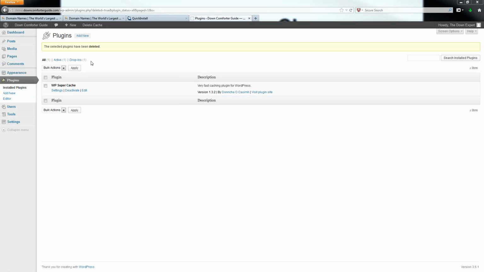Or if you experience any issues like that, just click on this delete cache button that is right up here in this top menu bar. This will wipe out everything that's already stored by this plugin and allow it to all be created again. So then when you revisit a page, it will create all that information fresh and not give you something that was just stored from a previous visit on that particular page.